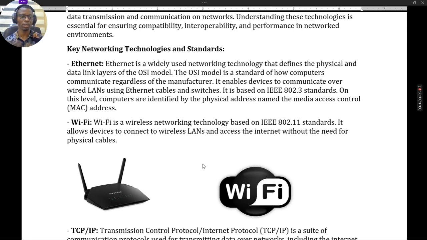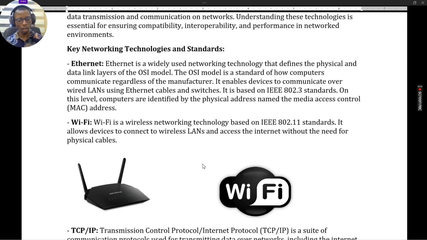So now, if you connect to my Wi-Fi and I don't like your face, I can easily look for your MAC address. Even if I don't know your IP address, I can just block that MAC address, and you can try from today to eternity and you can't connect, because I've identified you with your MAC address and blacklisted you on my network. So that's a way of identifying on the data link layer.